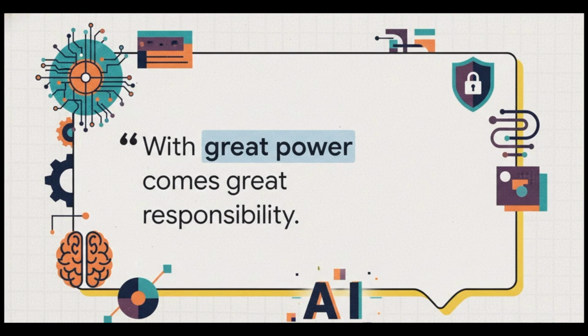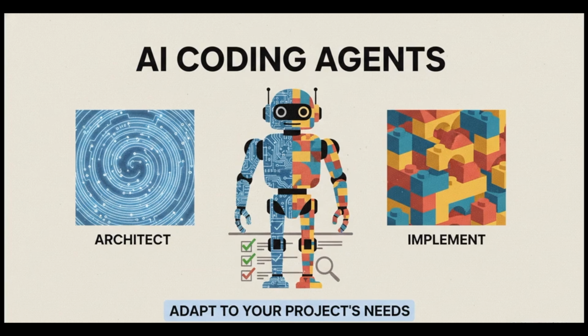Look, I know it's a cliché, but it has never been more true than it is right now. These AI tools give us as individual developers a ridiculous amount of power to create things. And with that power comes a professional responsibility to make sure the things we build are safe, secure, and reliable. And the really great news is that the tools themselves are getting smarter all the time. Most of the AI coding assistants out there can be trained to understand your project's specific rules, your preferred libraries, your coding style. You can teach them to follow your architecture and even help you with that review process, which saves you time while keeping that quality bar high.